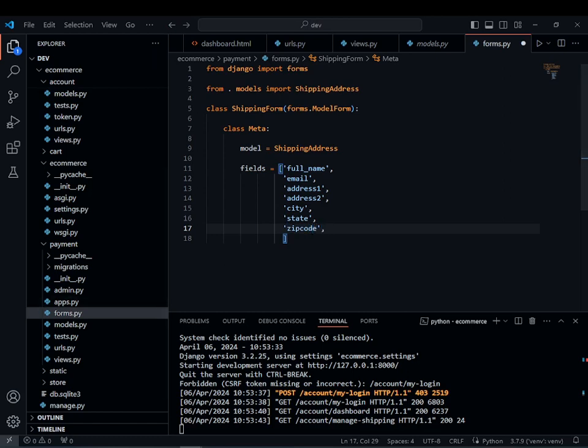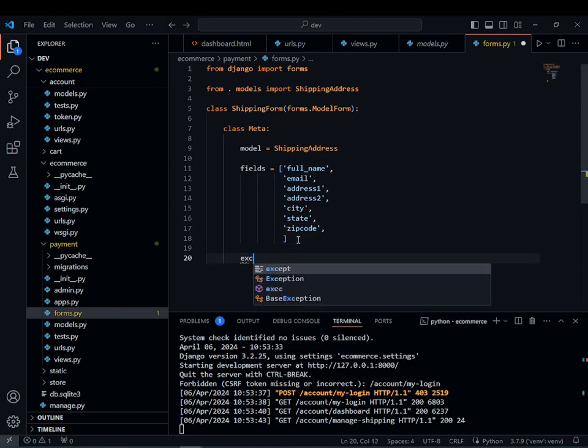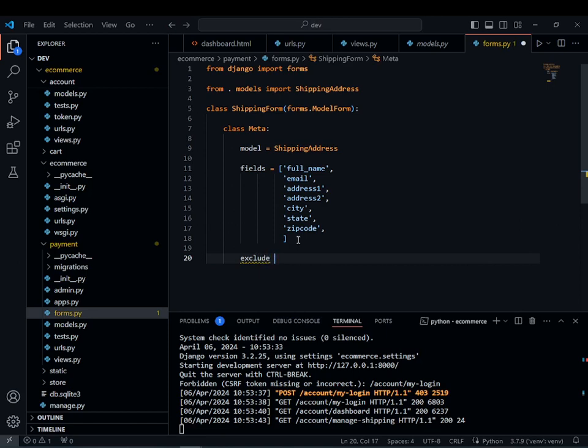And that's it. We have another foreign key, so we don't want to show that in our form. So we want to exclude it: just type exclude user. That is our foreign key, and make sure to put a comma at the end.